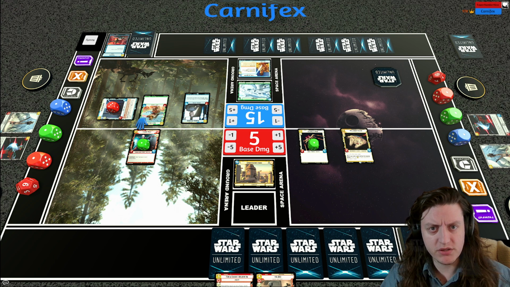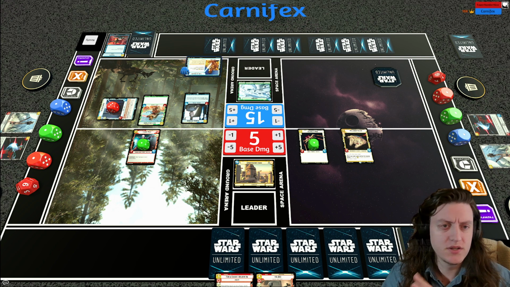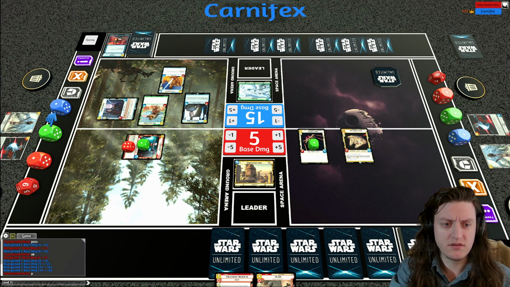My opponent should deploy Luke here so that if Sabine attacks and defeats Obi-Wan, he can give Luke +2/+2, and then draw a card with the when defeated ability. That would be very annoying for me. And that's indeed what he does. I'm going to have Sabine attack and defeat Obi-Wan. He'll buff Luke.